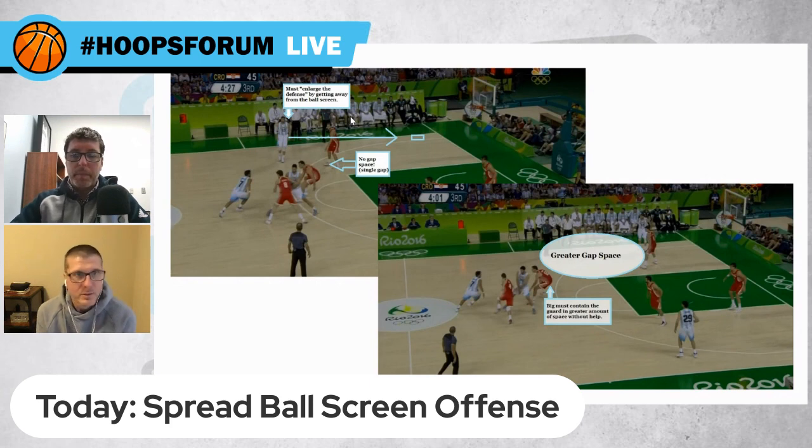That's my main point. It's all the details, right? It's all the details that go into the whole thing. Everything from screening angle to getting the on-ball defender to go over. If that doesn't happen, then we don't get the domino of someone outside of the ball screen having to tag a roller or help on a drive. So it's simple but complex, right? It's simple in spacing and design and intricacy, but it's complex in that the details of it need to go right in order to get that advantage that we're hoping to gain from using this action.